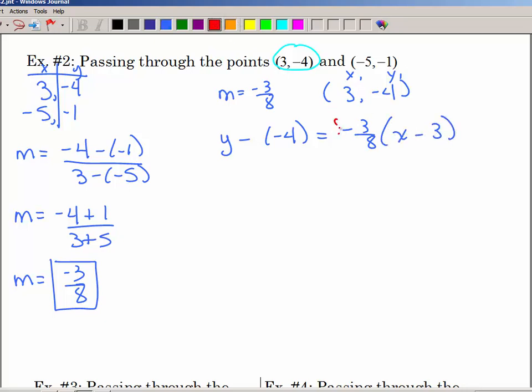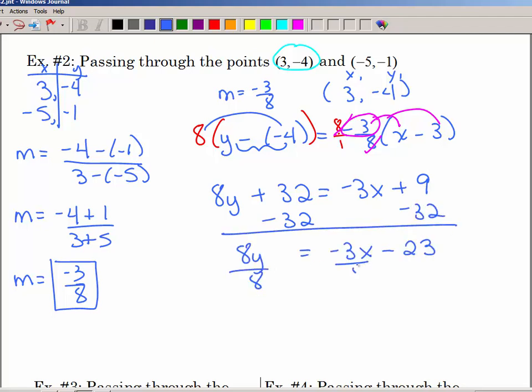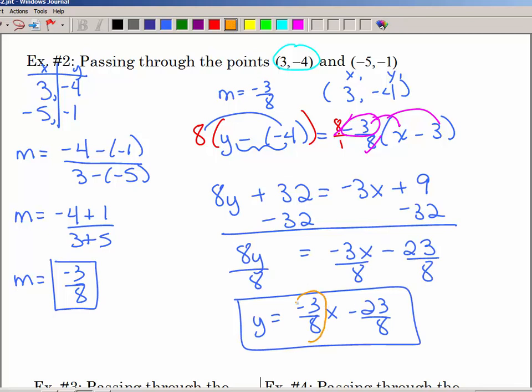Then I'm going to choose to get rid of my fractions, so I'm going to multiply both sides by 8. I'm going to distribute that 8. Remember, negative and negative is plus, so that's 32. Here the 8's cancel. Now this is where you need to be careful. Don't lose that negative: -3, I'm going to distribute. Negative times a negative here is +9. So I'm going to subtract 32, and I'm going to divide by 8. And notice that my slope here is the same as the slope I started out with. That's not a 100% guarantee that I didn't make any mistakes, but at least I know I'm on the right road. And then of course this would be my y-intercept.